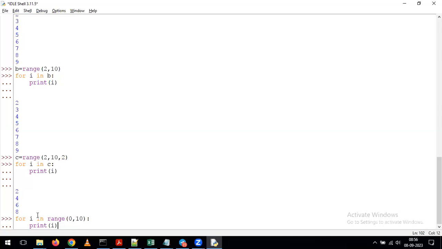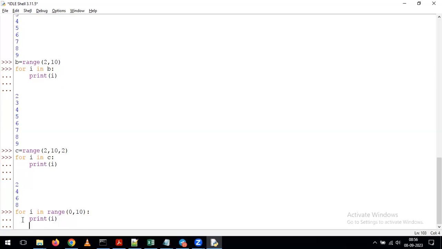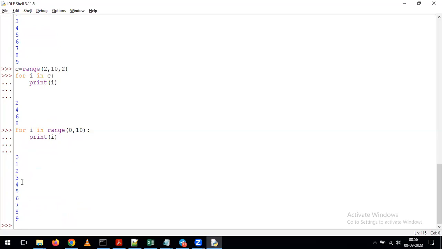Then what I can do here is simply give it as range of 0, 10, which is nothing but populating 10 values. For that reason, this for loop will repeat 10 times. With that, you get the data like this. See, it repeated 10 times, and with that you get all the 10 sequence values like this.